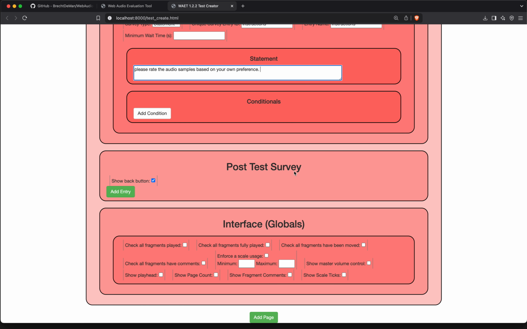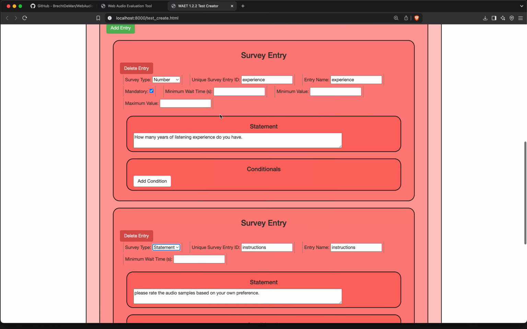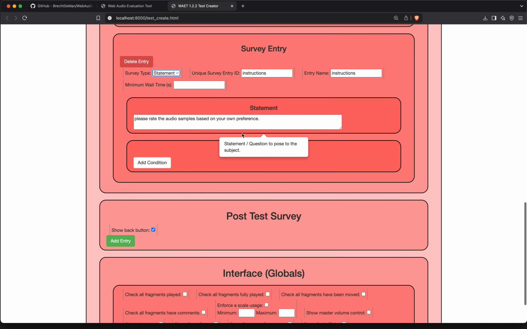Then we might want to have a post-test survey, such as what kind of qualities were you scoring the samples on? Were there any samples that stood out to you? And again, you can add entries there. You can do multiple different types of things. You can do a radio box where they have to check one only, and if they select another one, it will deselect the others. So for example, you might have something like which genres are you most familiar with, or which is your primary genre that you listen to or work with, and you can have rock, pop, reggae, hip hop, and they can only select one. You can have a slider, you can have a video, all these things you can have to set up the test before they even start evaluating anything.